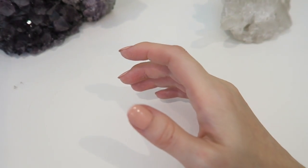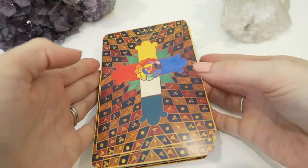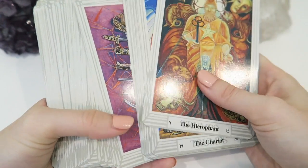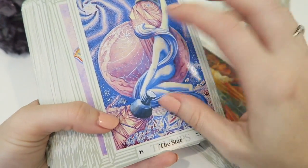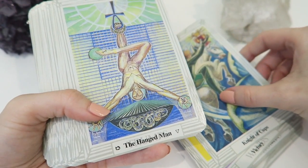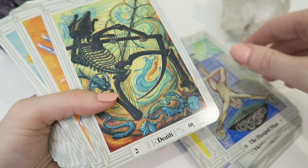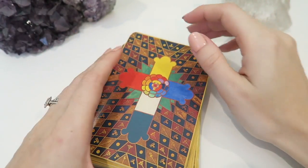Then we are moving on to the Thoth deck, which is of course the infamous deck created by Aleister Crowley. And this deck I have trimmed the edges, and I am planning on doing gold on the edges too, I think. This is a popular deck among a lot of my students. A lot of people tend to really gravitate towards these saturated hues and this kind of often geometric, often Egyptian influenced symbolism here. It really combines a lot of fascinating occult history and mythology. So there's really a lot to unpack about this deck. So down the road, I will be doing a much more comprehensive video all about the Thoth deck.